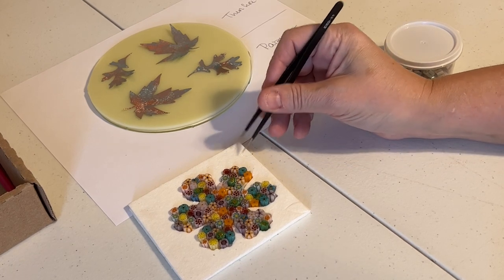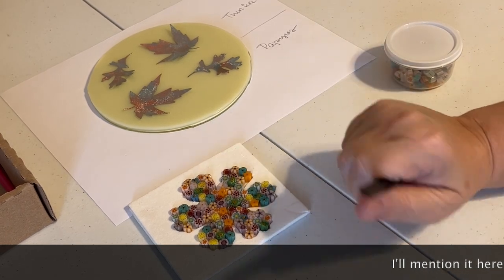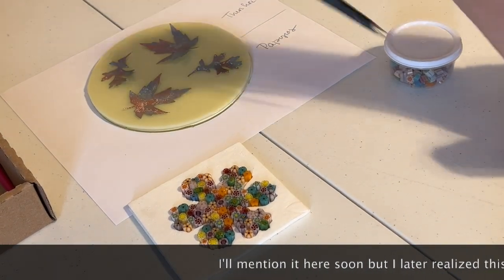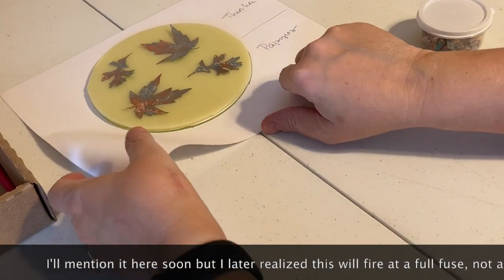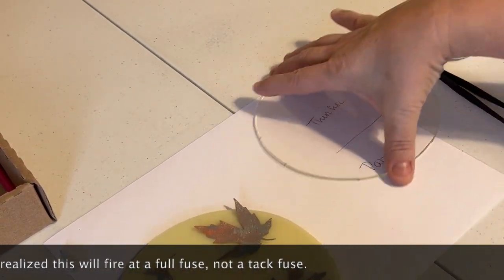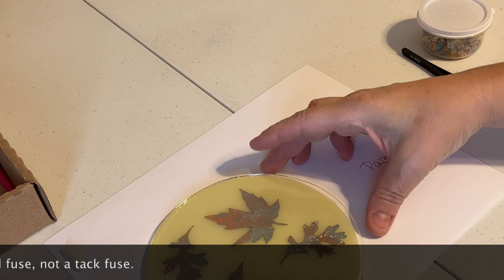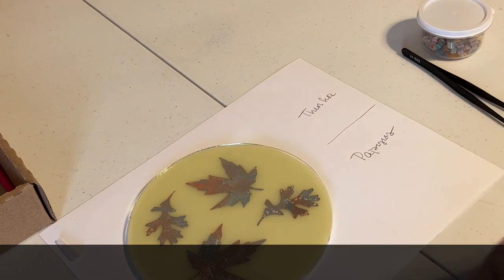But this I'm going to put in and pretty much do a tack fuse, and then I'll apply it to something else. So what I've done today is I painted my pieces, and I am going to put my clear on top of that just to keep them flat. As you can see, as they dried, they're kind of curling up a little bit. This is not quite ready to go in the kiln. Well, it is ready. I do have to do a little bit more prep. I'm going to put some powder down, but I'm just going to set that there to let them flatten while they completely dry. So let me grab everything that I did today and we'll just take one more look.